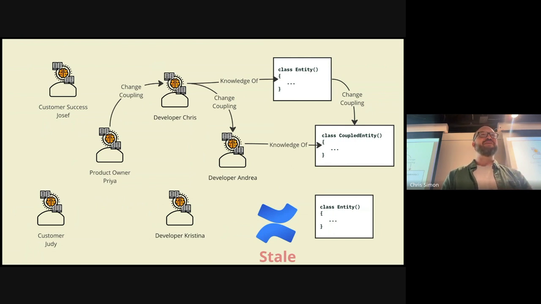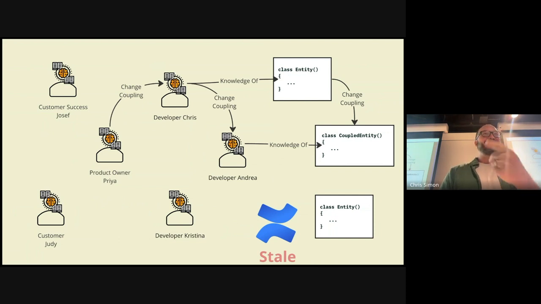wiki. When I do this and I ask people, okay, you've got a wiki, what's the probability that 50% or more of the pages are out of date or stale? And there's this kind of shamefaced looking away, because of course it is. But it's natural, it's normal, it's hard, because it's over here, it's not where you're working. And once you have the knowledge in your head, you're not consulting the wiki every day. You're not going back to check your definition, because as you've built up the domain knowledge, it's in your brain. You engage with requests through how you understand the world. You might only engage with that wiki when you first join the company, and then probably never again.